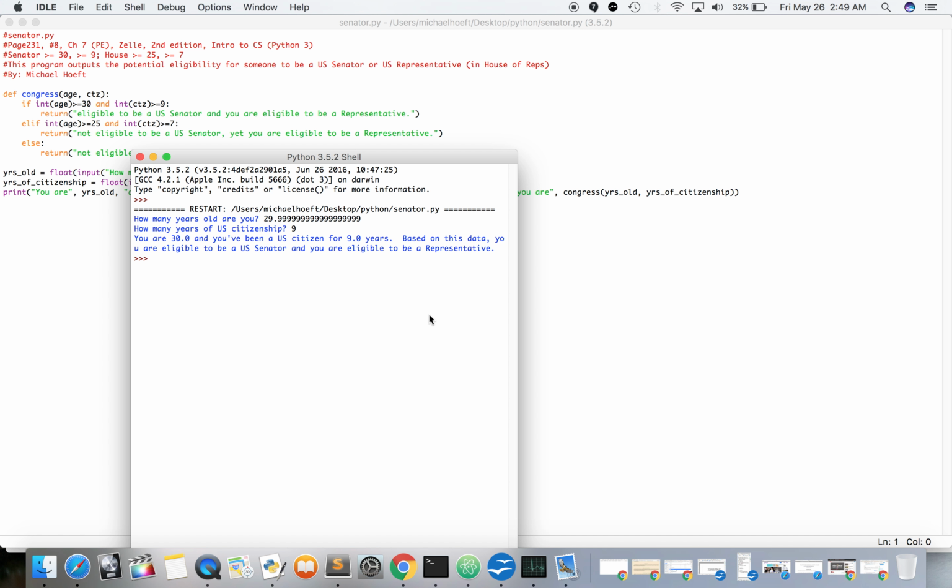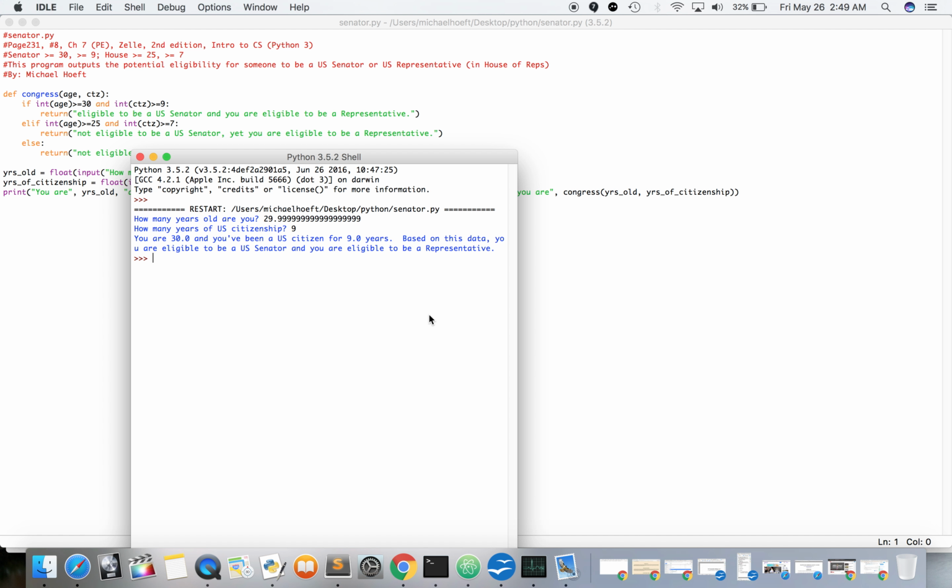Oh. Not good. So if age is greater than or equal to 30, the int of age, well, if it's 29.9999, it should truncate it down to 29. The int of age.